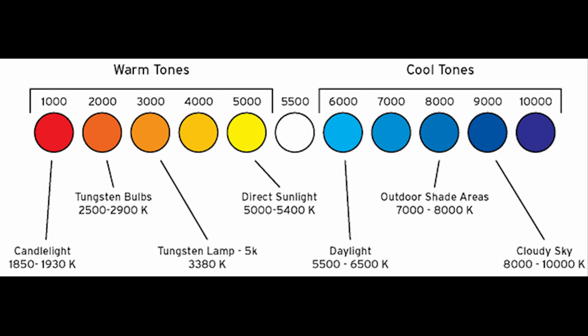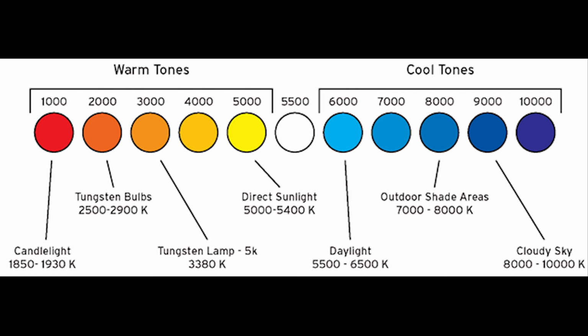So if it was me, I'll stay away from these types of lights because you will have to do a lot of color correction in post to be able to get the right look that you want. Now 5600 to 6500 usually represents daylight. And so when you're filming outside, you usually want to be setting your white balance to around these numbers.